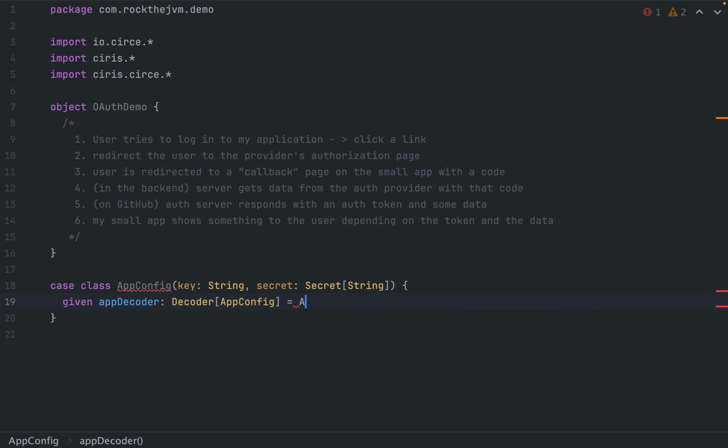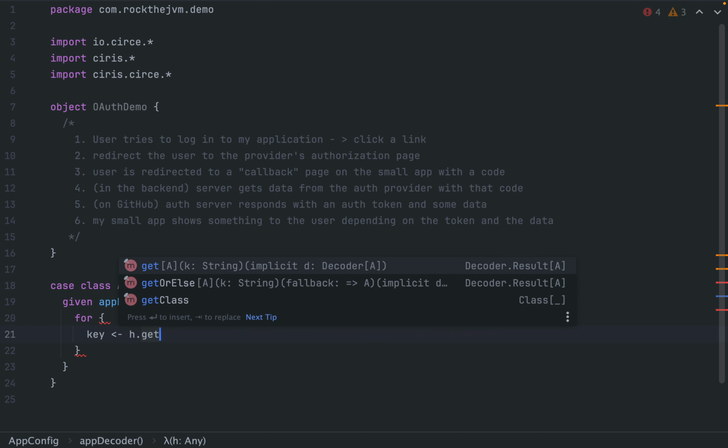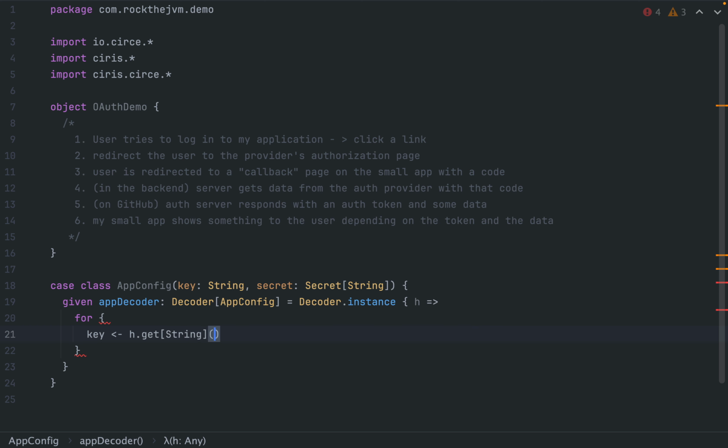And I'm going to create a manual decoder. So decoder instance, which takes a function that takes a value called a cursor, and this parses JSONs manually. So I can say for comprehension, I'm going to say key as h.get of type string with the identifier key, which is the key in the JSON, and then the secret as h.get of type string, and the key in the JSON is called secret.